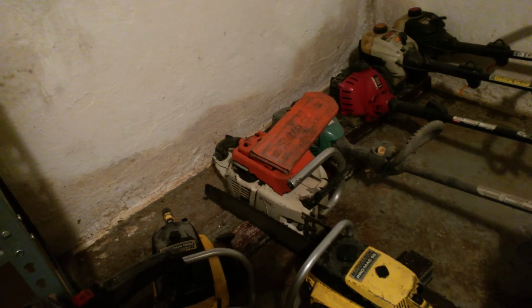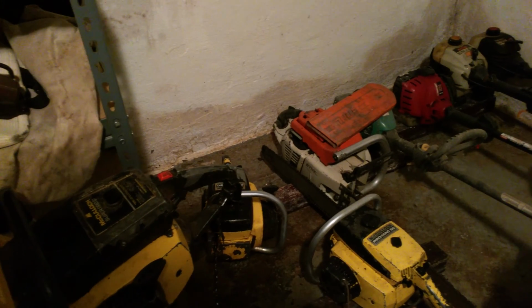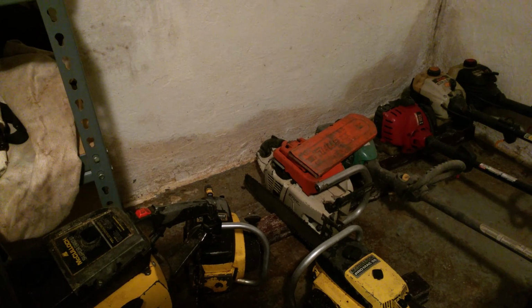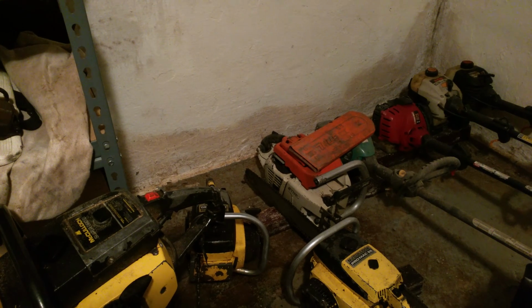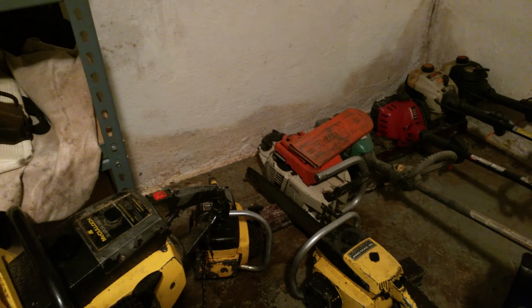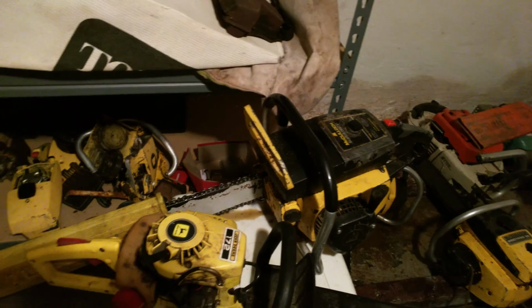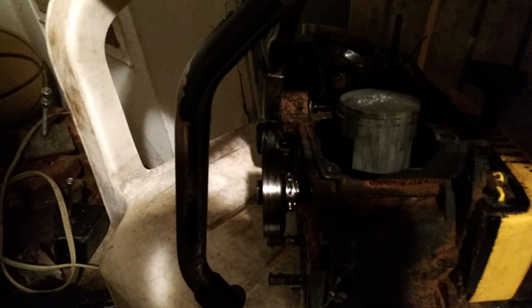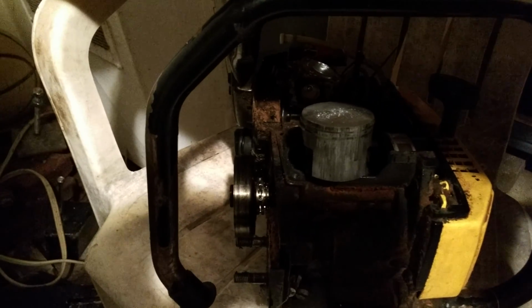That is a beast of a saw. Pretty impressive. I think they're like 87 cc's, 051 and 056. They're pretty much the same size. My dad always thought the 051 was actually bigger than the 056, but I have to check out the specs on that again. But they're in the upper 80s as far as cc's. And that right there, that's a pretty large piston for those of you that don't know. That's got a massive crank in them. That's a 56 millimeter piston.